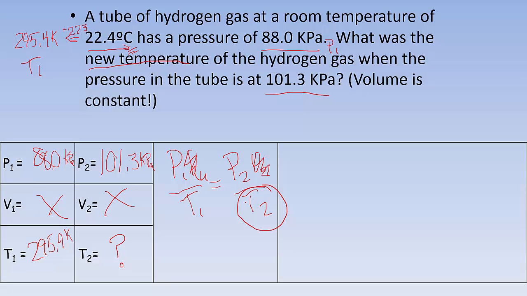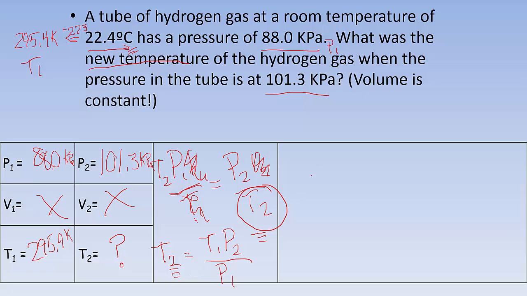So some cheats for some basic algebra. If it's multiplying and dividing, it's pretty easy. If it's on the bottom on the right side, it needs to be on the top on the left side. So now we got T2 on the top. Now we got to get it by itself. Like I said, if it's on the bottom on one side, it's on the top on the other. So I got T1 on the top on the other side. I got P2. And now I got to divide each side by P1. If it's on the top on one side, it's on the bottom of the other. So this is my new equation set up to solve for the one unknown.